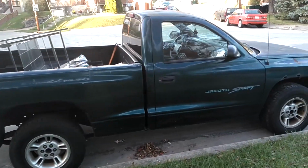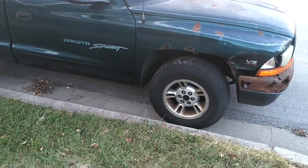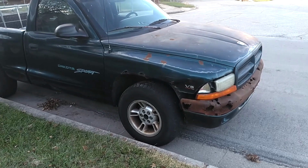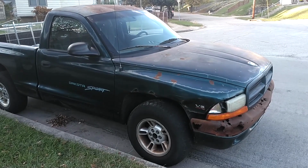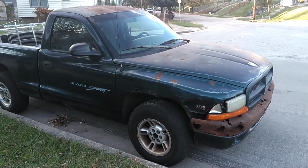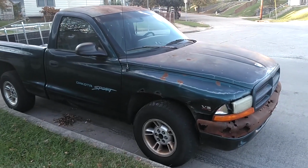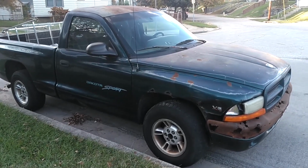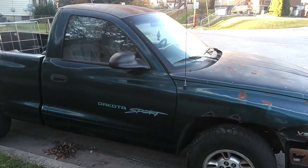I don't know if you guys remember this, but a few days ago, I drove the resident truck, this V6 Dodge Dakota Sport. When I got to the car, it had sat probably a couple of months. Got in the car, battery was dead. Got my jump box, jumped it, drove 15, 16 minutes, something like that. Got back in the car, still wouldn't crank it. Then I jumped it, drove another 15 minutes over to Home Depot. When I came out of Home Depot, it fired up. I drove it home, no problem.